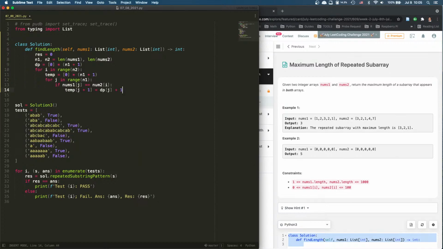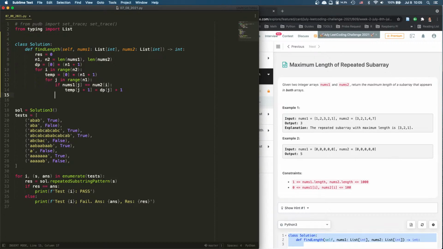So if they're equal, that's going to be this. If they're not equal, that's a 0. So we go through this and just need to keep track of the largest value.